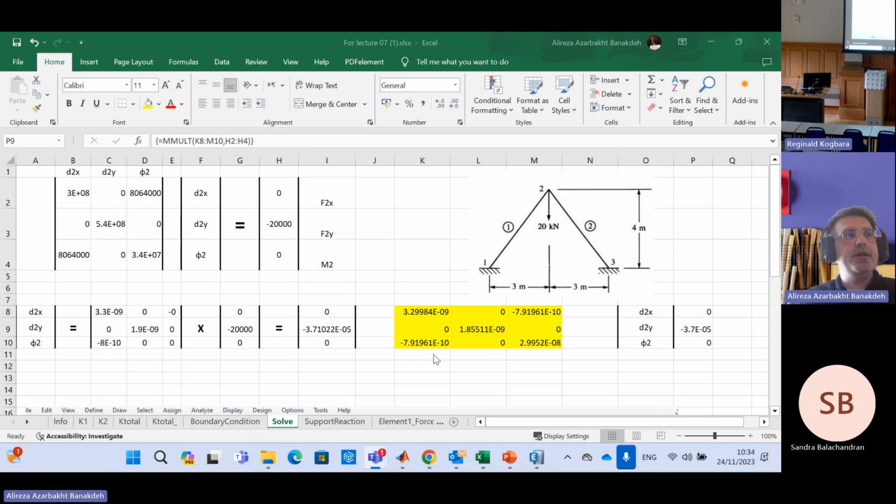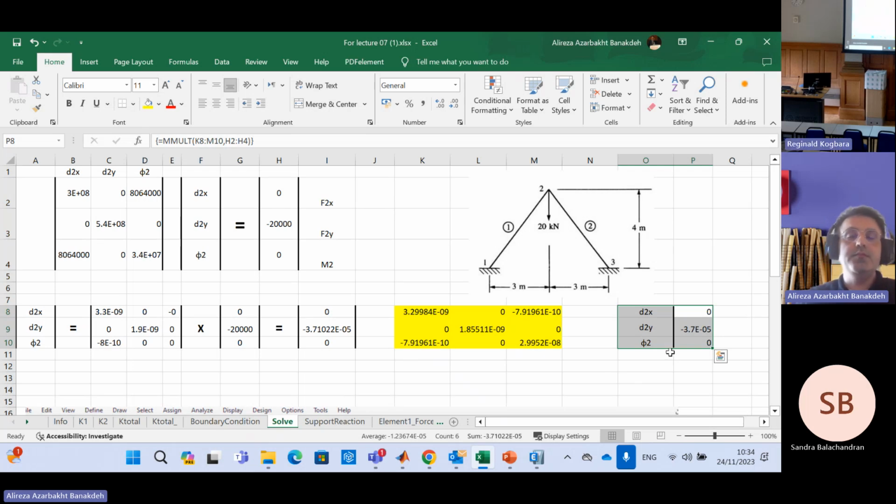When we get to this point, the structure is analyzed, as you know. The unknown deformations are known, but still the other parameters of interest can be found based on these calculated deformations. When we have these deformations in hand, the other things can be calculated as a function of these.